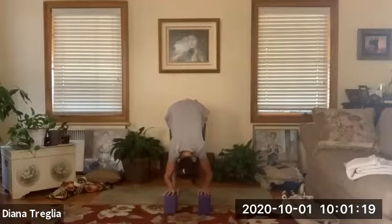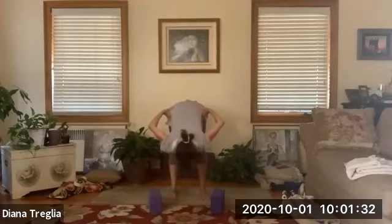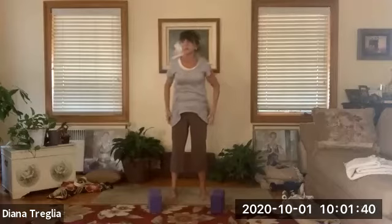Nod your head no a few times. And then yes. Place your hands to the seam of your hips. Pull yourself back a little bit. Lift your gaze. Knit your shoulder blades together. And come to standing. Think of zippering your legs together.